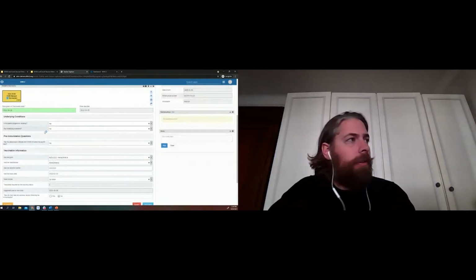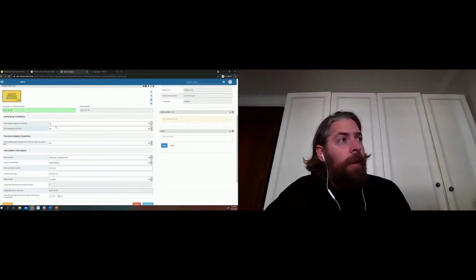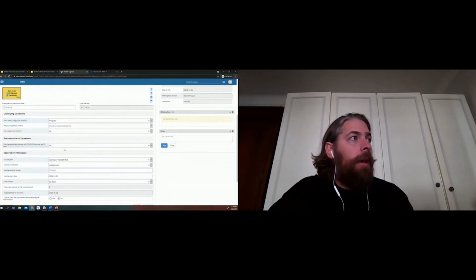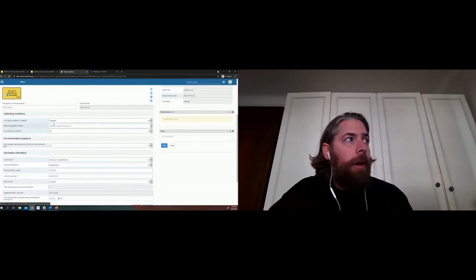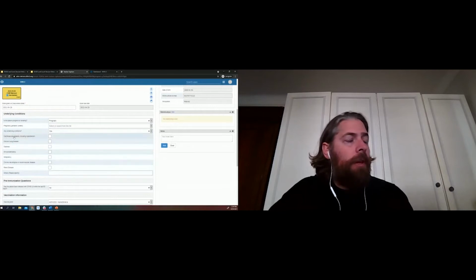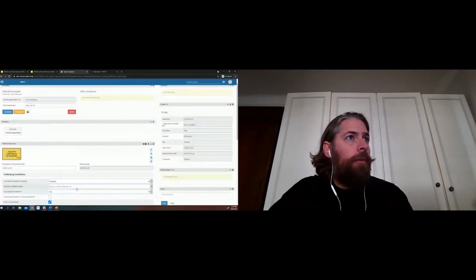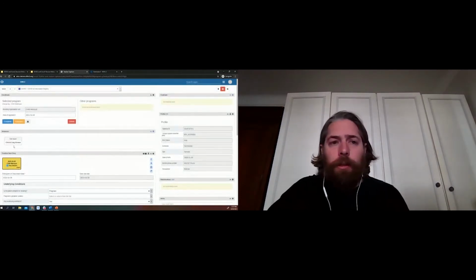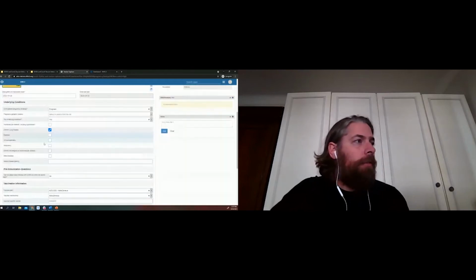I know this is a little bit hard to see on your smaller screen, but there's certain conditions that apply. So for example, if the patient is pregnant or lactating, then you'll see that additional questions may pop up, the gestational age, for example. Or if there is an underlying condition, we could give a list of possible related conditions that they may be worried about with the vaccine, including chronic lung disease, diabetes, cardiovascular disease, etc. So if I start to include this information, then it's going to give me this as a part of the health record, that there's a risk factor for chronic lung disease, for example.